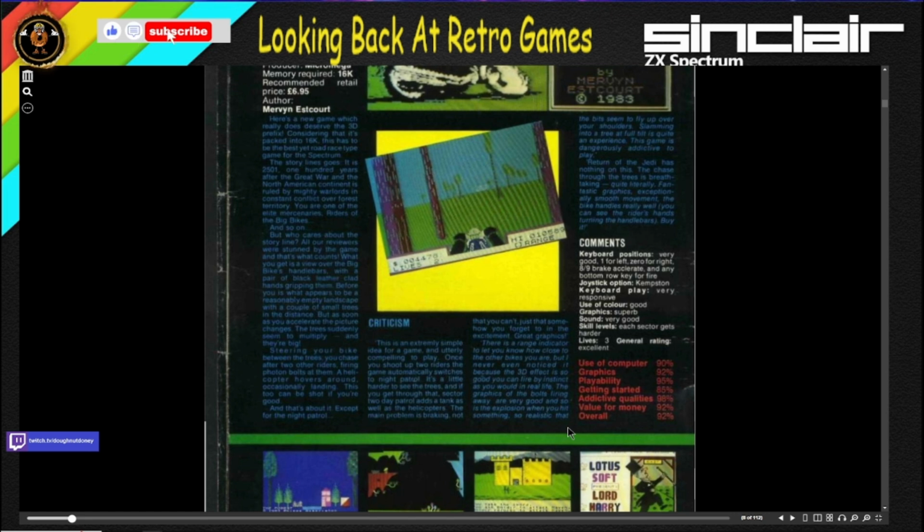So what was the criticism? This is an extremely simple idea for a game and utterly compelling to play. Once you shoot up two riders, the game automatically switches to night patrol. It is a little hard to see through the trees, and if you get through that, the second day patrol adds a tank as well as the helicopters. They mention problems braking. Not that you can't, you just forget in the excitement.